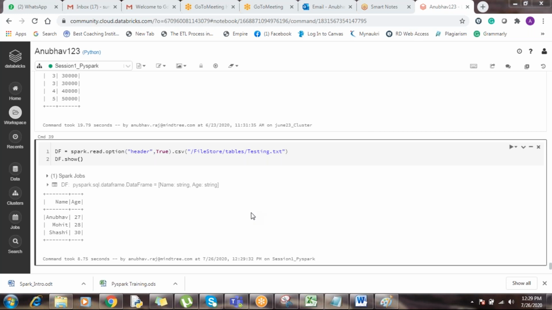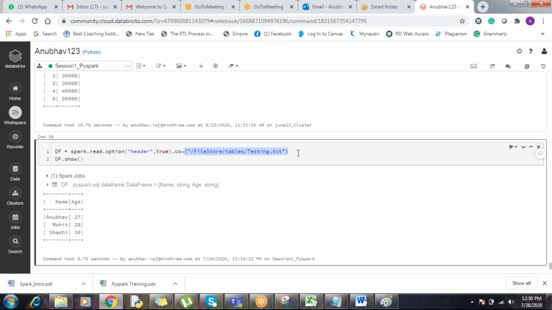What are the data types of the data frame? Here, by default, we have everything as a string. I have not done any sort of computation or anything. It's simple: I have shown you how to upload a job and where exactly the job is, and how we are going to read it.